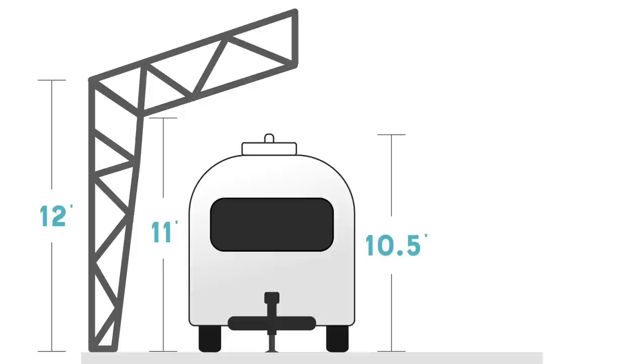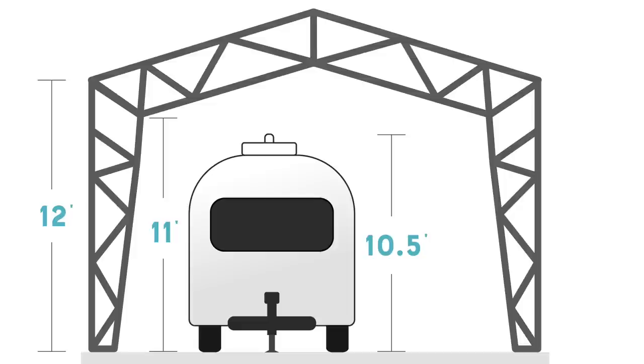Right, the Airstream is about 10.5 feet tall at its tallest point, and we weren't going to smash it right up against the side. It's going to be a tight fit, but should work out perfectly, especially with that clear span design. As far as the pitch of the roof goes, we didn't want to go too steep, so we did a 3/12 pitch, which makes us about 14 feet tall at the peak, which is reasonable. Yeah, I think that works out good.